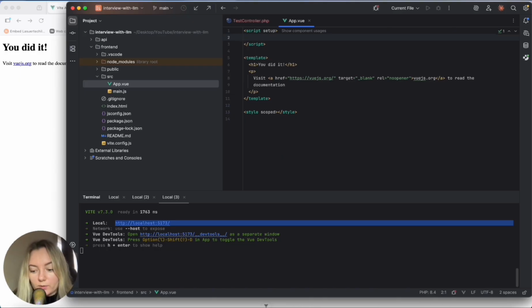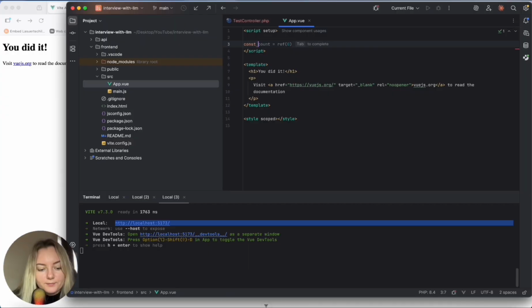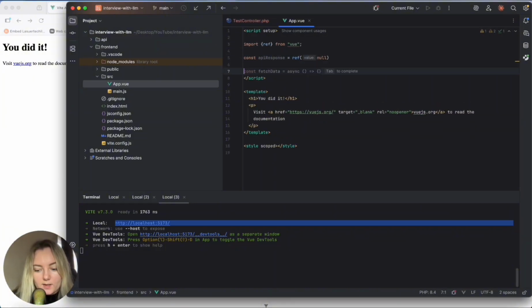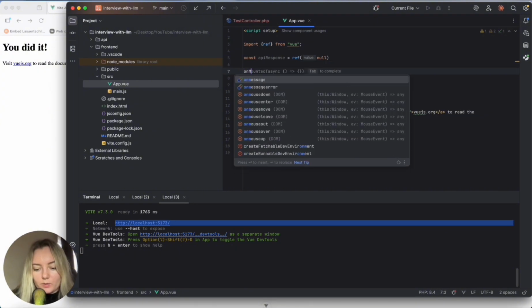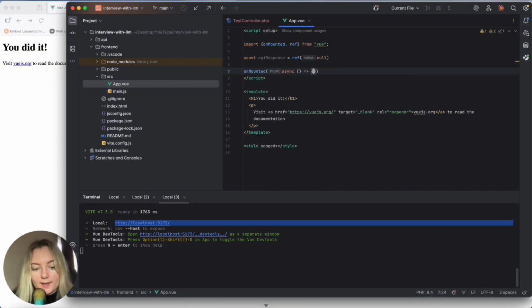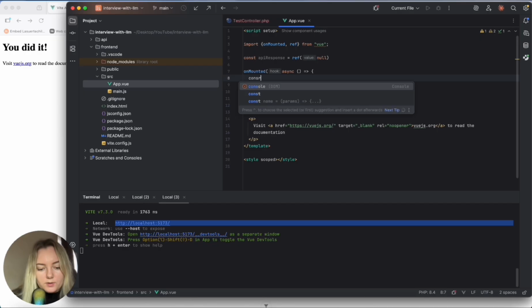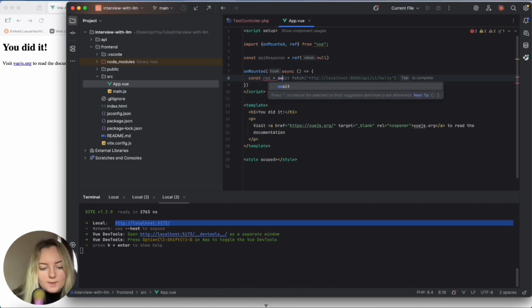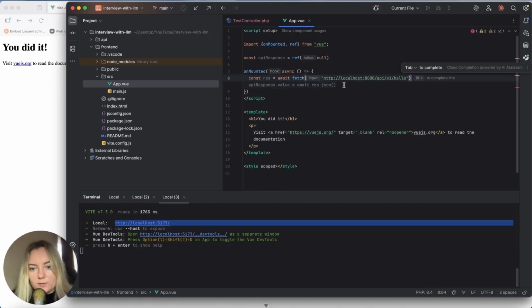So what do we need? Const API response, and we need to do it in the onMounted hook. And inside, const res, await. Okay, but we have not localhost.